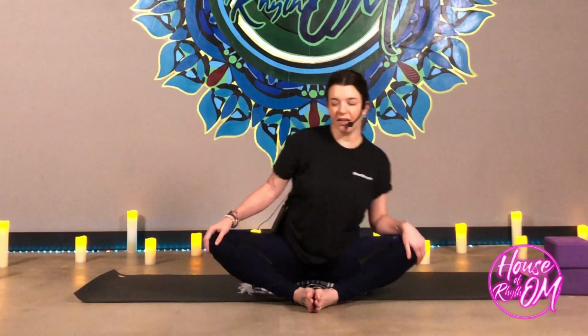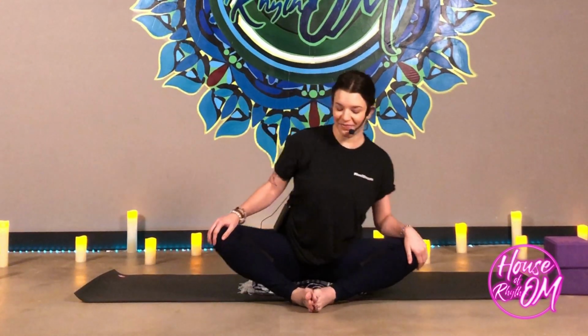Maybe you slide the feet further away from you, creating more of a diamond shape with your legs here and also targeting the external hips a little more. Or maybe you draw your feet in closer towards your center, getting a deeper stretch throughout the inner thighs. Notice if maybe you're happy to be still, or if you're eager to move, maybe rock side to side on the sit bones. Sometimes it's easy to feel stuck in this posture. So take this moment to engage in any creative movement, organic movement, anything that makes you feel good, massaging the sit bones, and then slowly coming back to center whenever you're ready.